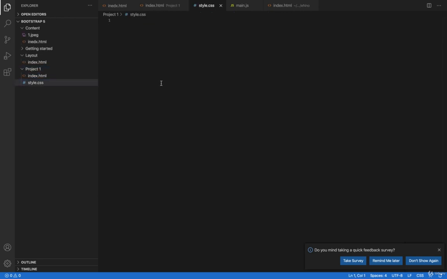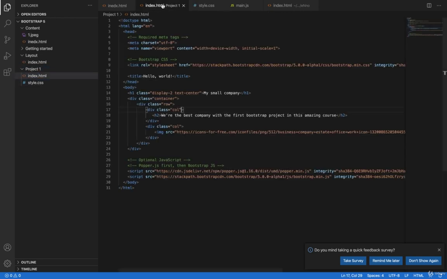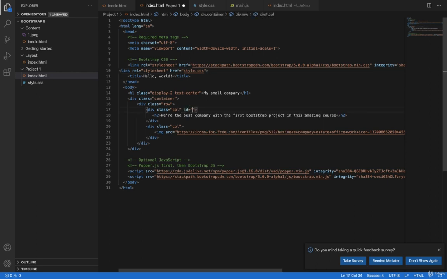Okay, here in the project 1, let's connect between them. Link rel, okay, rel equal stylesheet with an href of style.css. Okay, let's get an ID here. Okay, I can make it best.